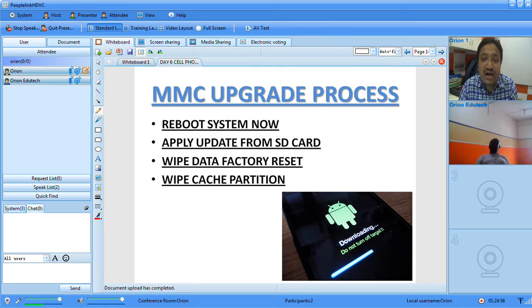So you will see in your cell phone 26 to 29 GB.